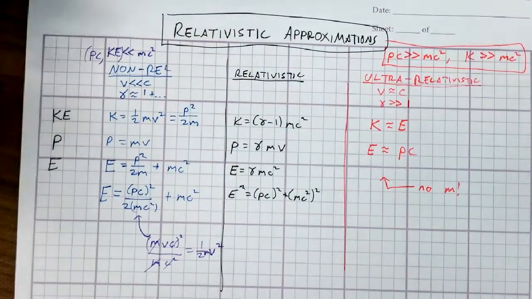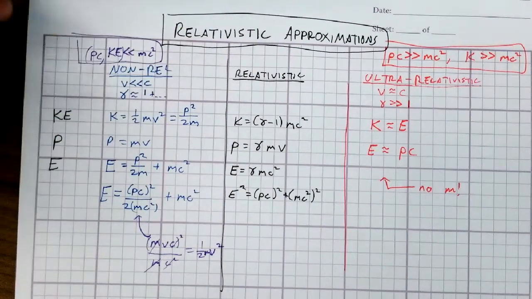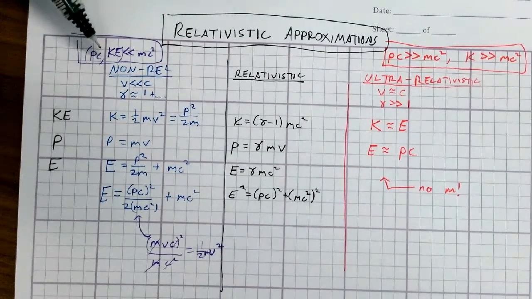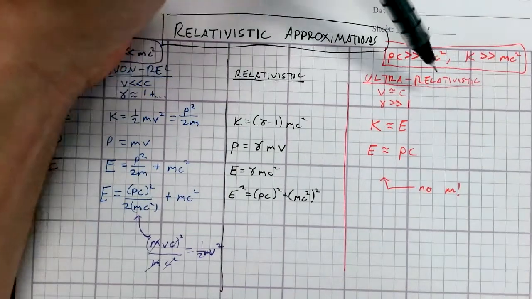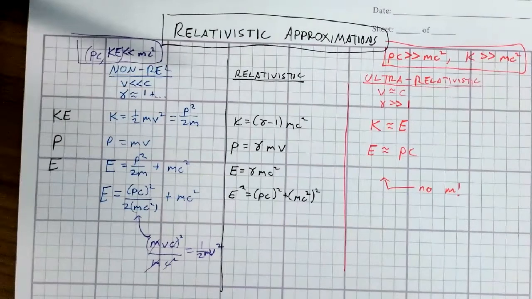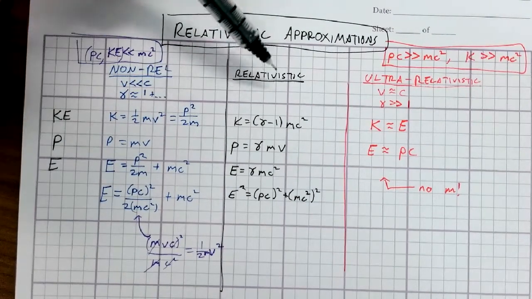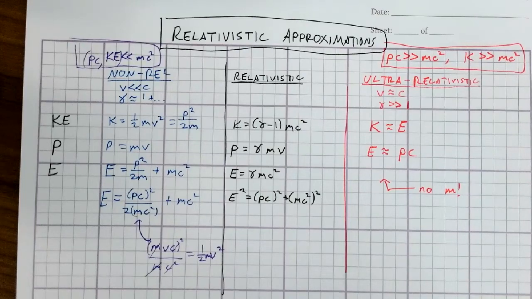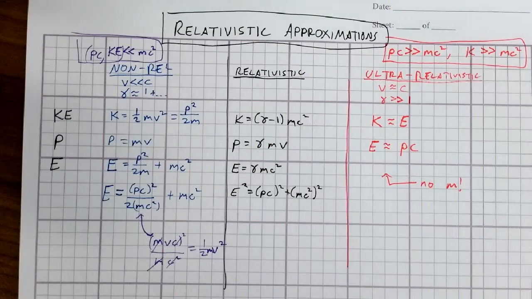So if I give you a new problem to solve, the first thing you want to do is figure out which case you are. Compare the momentum or the kinetic energy to mc squared. If it's much, much smaller, you're non-relativistic. If it's much, much bigger, you're ultra-relativistic. Then your life is easy. Otherwise, you've got to deal with the relativistic case and deal with everything put together. Okay, I hope this summary helped out a lot.